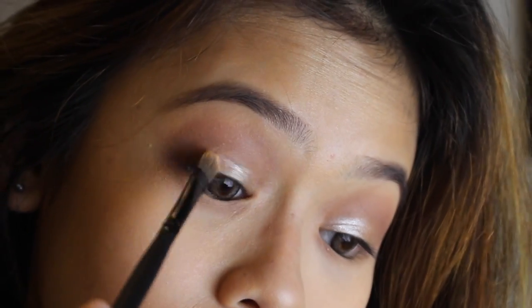Next side. Now we got shimmery lids. Once we have finished our eyeshadow, we are going to do mascara.